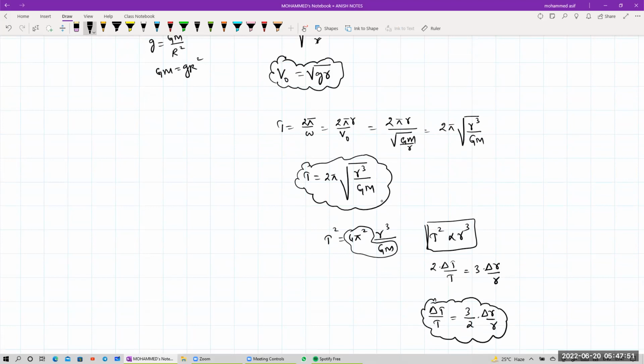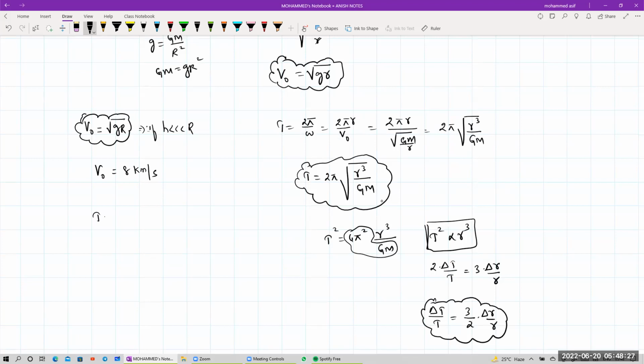The orbital velocity of any satellite revolving around the surface of the Earth is the square root of g into R, where we know g is 9.8 and the radius of the Earth is 6,400 kilometers. If the satellite is very close to the Earth, when I'm using this relation, if small h is much, much lesser than R, then this will be the orbital velocity. And the value of this orbital velocity is 8 kilometer per second. That means a satellite revolving around the planet will be moving with a speed of 8 kilometer per second.